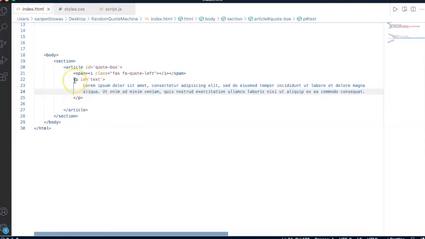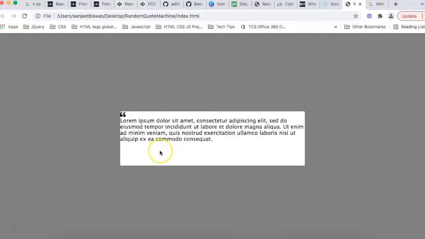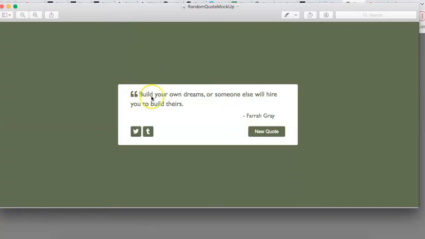And P element is a block level HTML element, and as you know, all block level HTML elements need to start on their own line. So that is why our quote icon and our text are showing up in 2 different lines. Clearly that's not the way we want it. We want the icon and the text to show up on the same line. So how do we do that?